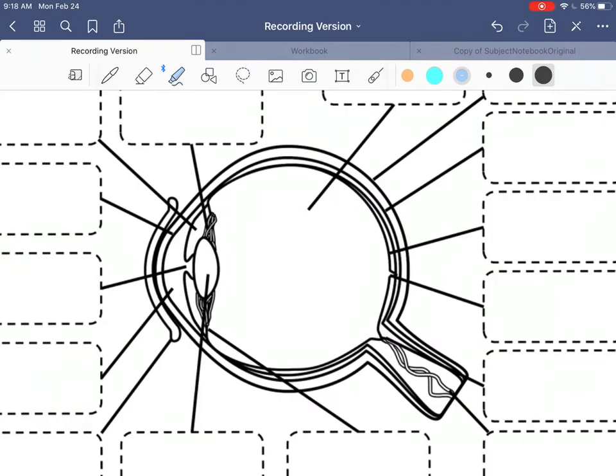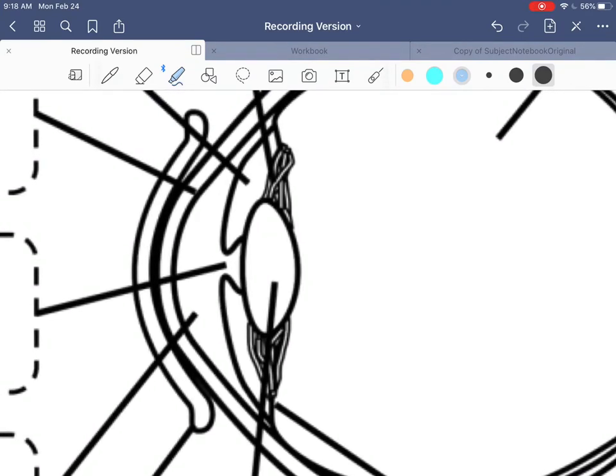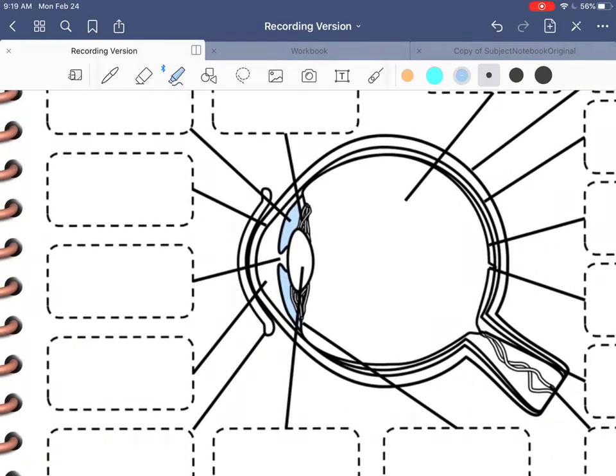All of us have a certain color of eye. So we're going to color that right here, and that is way too big. So let me bring down the size of my pen. And this is the iris. This is the part of the eye that is colored. So let's go ahead and make that blue, or whatever color you want to use is fine. But that is the iris.